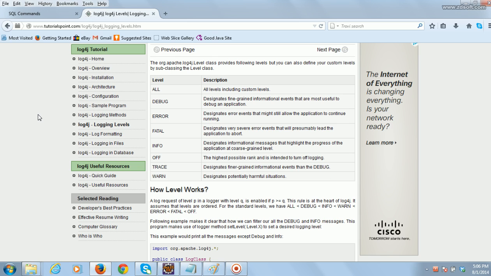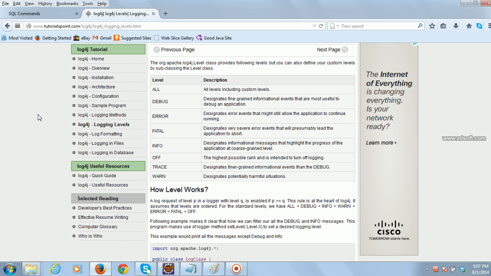But after testing is completed, if you want to remove all that code, that's a time consuming process. Maybe there are hundreds of system.out statements added in your project, and if you make any mistake while removing them, you have to retest the entire application. So in real time, using system.out statements and removing them when moving the code to production is not a feasible solution. So we need a mechanism where we can add the debug statements, and by a simple configuration change disable them before moving to production.